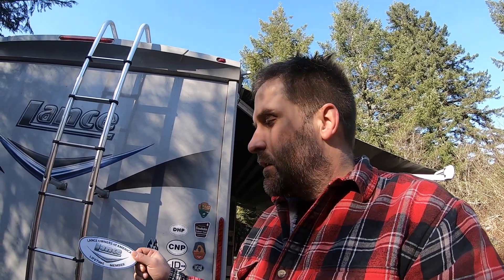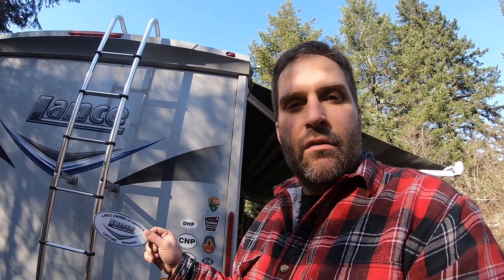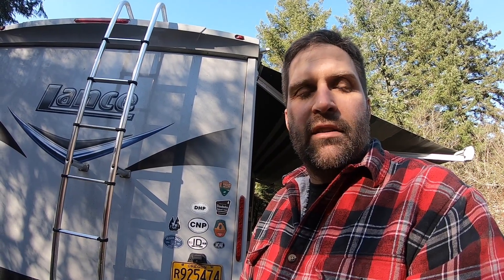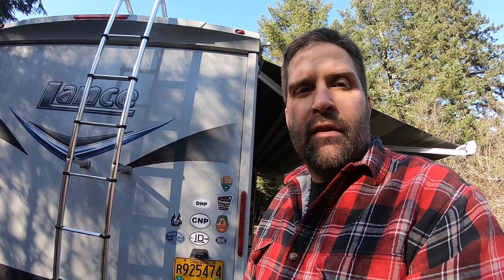For all our fellow Lance owners out there, Kim and I joined the Lance Owners of America. We get this cool little sticker to put on our trailer and we've signed up for our first outing, which I believe is in June down in South Beach on the Oregon coast. I want to thank all the folks on that website - you've been a ton of help with any questions we've had about our Lance. It's probably one of the best forums I've been a part of - very welcoming and very helpful.